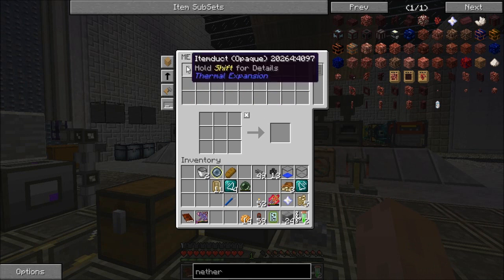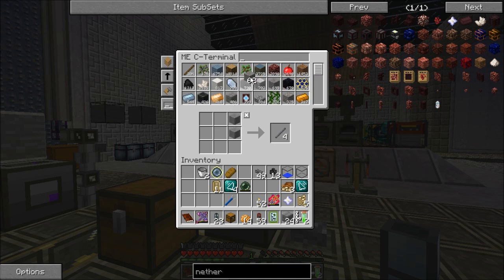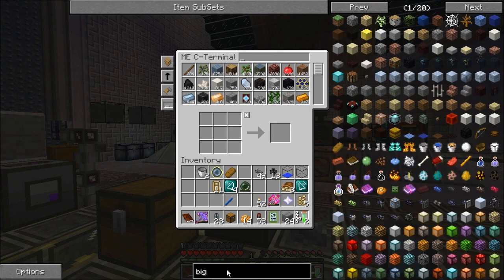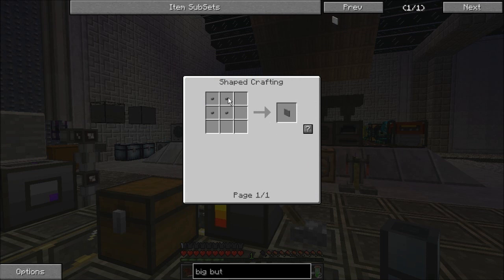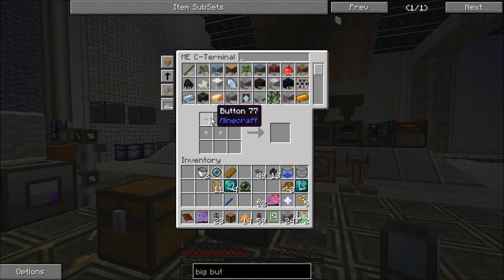What we're going to do instead is we're going to get an item duct. We're going to get a feeder chest. And we're going to get, how do you make the big button? Four regular buttons. We're going to get a big button.